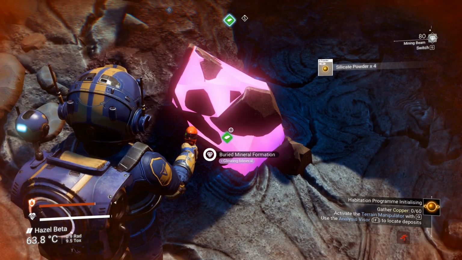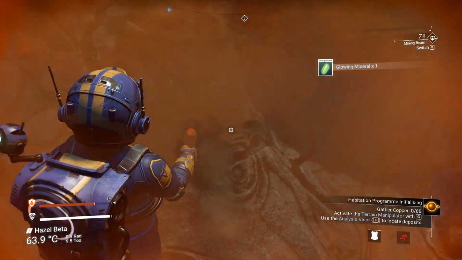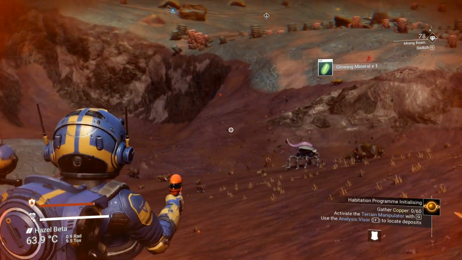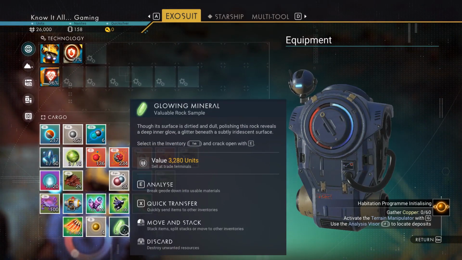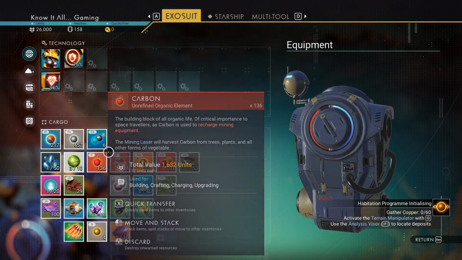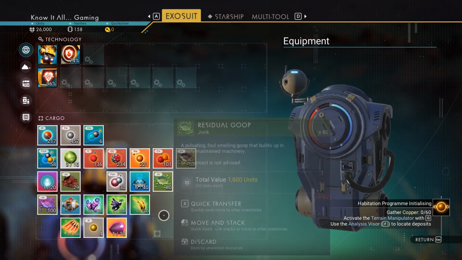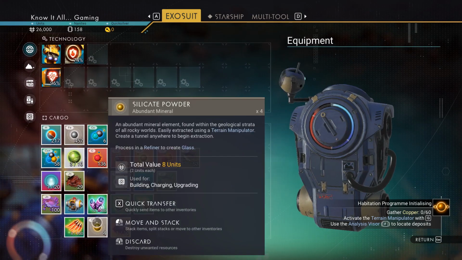So switch over to your mining laser, blast it, and you will get a glowing mineral. Now go into your exosuit, process the glowing mineral, so analyze, and we got 150,000 credit worth geodesite, as well as some ionized cobalt. So we got some good stuff from that.